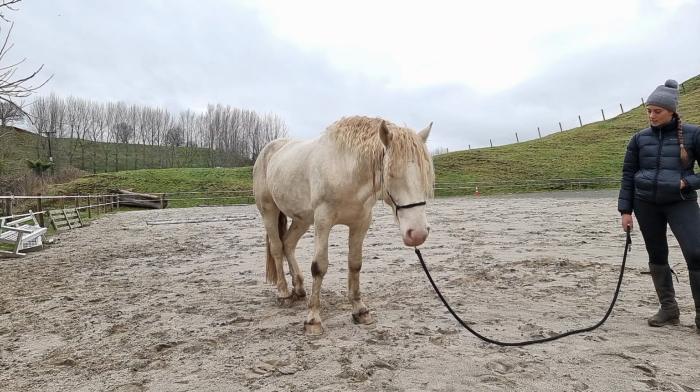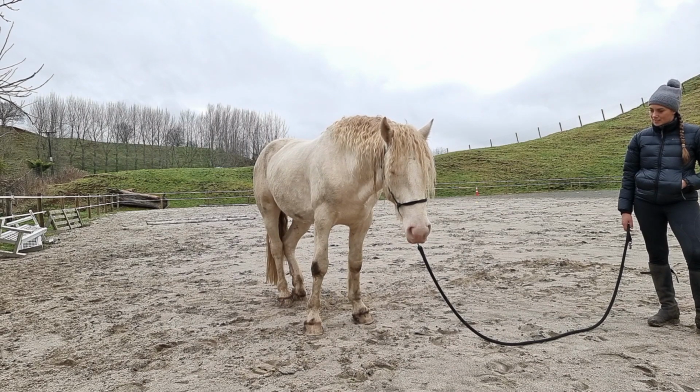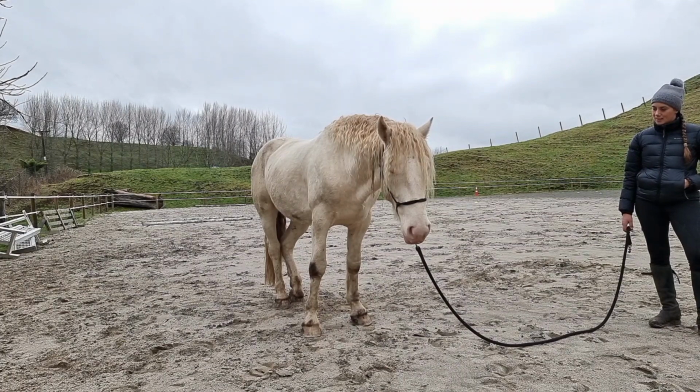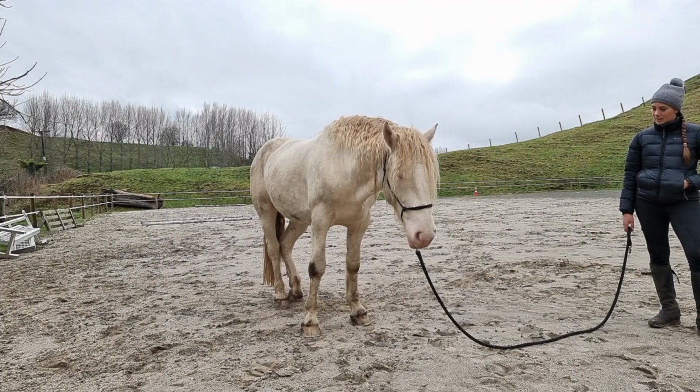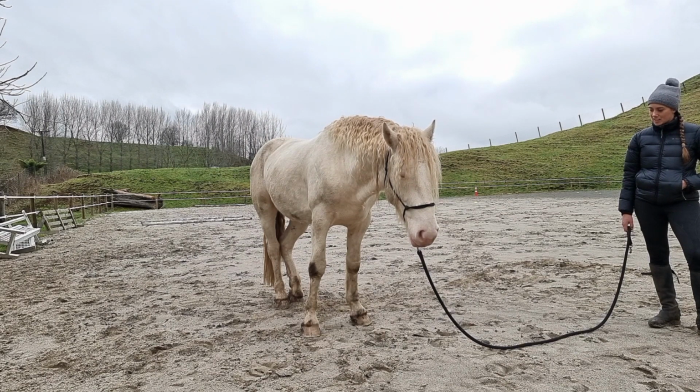It's so interesting. I'm fascinated watching the licking and chewing and swallowing, shifting of his weight.